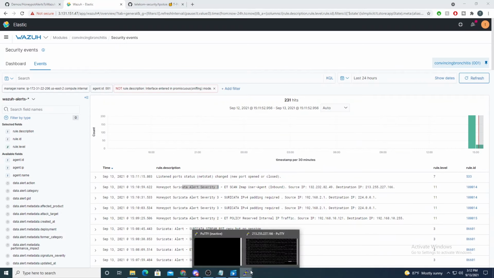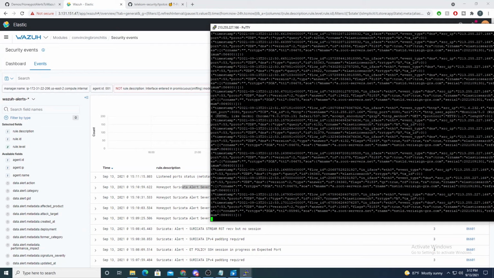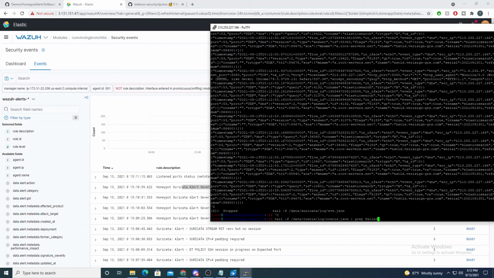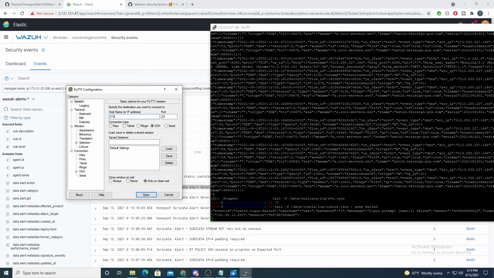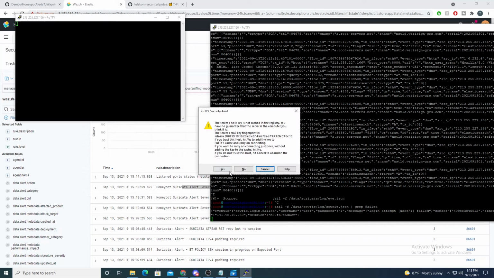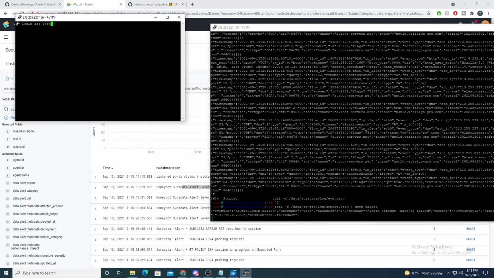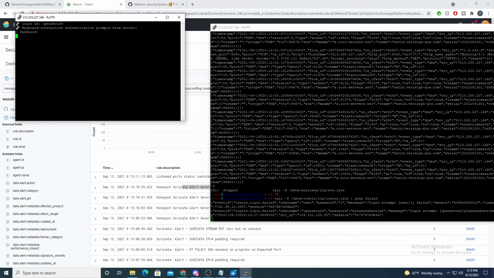Let's see if we can now generate some Cowrie alerts. So if we just grep this out, let me see if I can generate one of these myself. If I connect to this guy on port 22, I should get prompted for a username. So I'll just log in as OpenSecure, and I'll give a password of please subscribe. And sure enough, as soon as we do that, we have our username here, OpenSecure, and then our password as please subscribe.